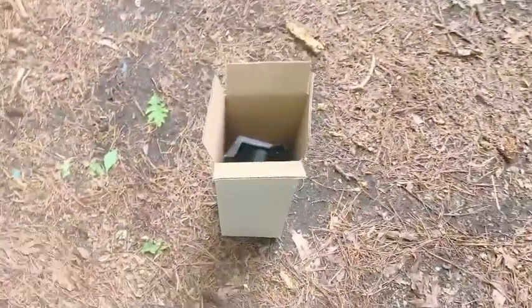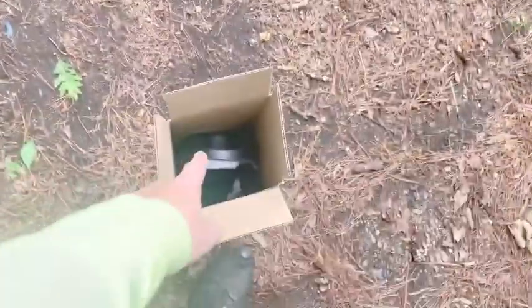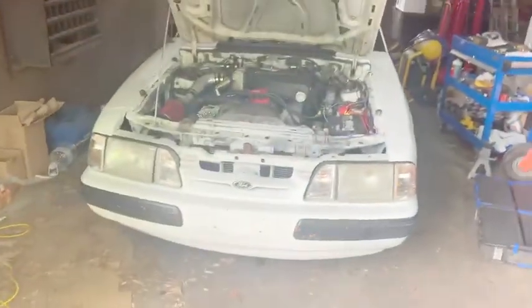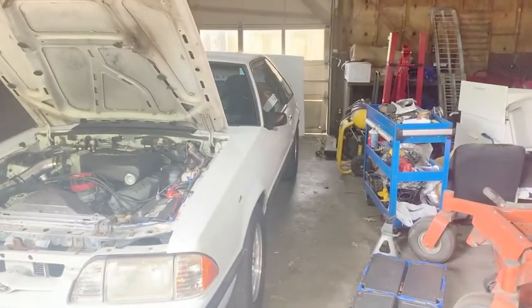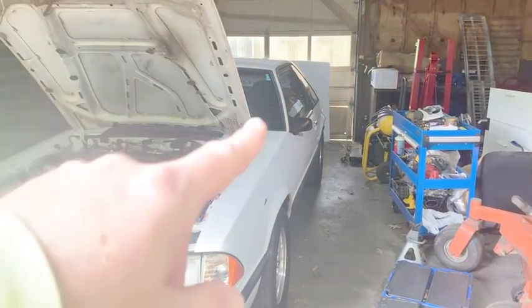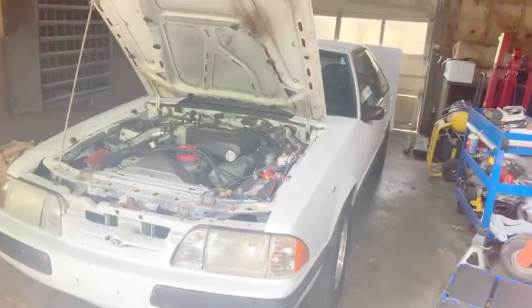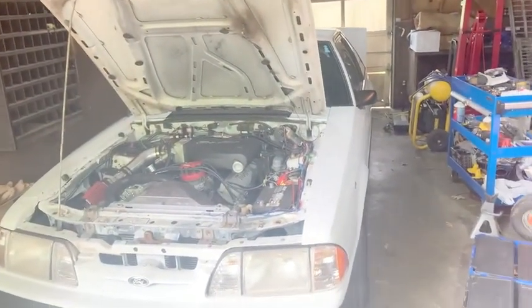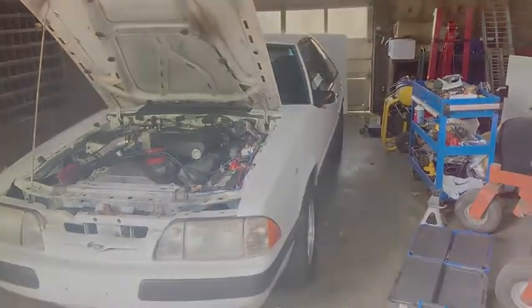So today we got a few things we're gonna do. We have the pod cluster we're gonna do, and there goes the dogs. The gauge pod cluster we're gonna put in, hopefully. We're gonna get this in the air because I wanna get underneath the rear of it, and we're gonna do the upper and lower control arms. We're gonna put in a safety switch in it, and we're gonna do the new nitrous gauge in there as well and get all that stuff done. So, all right, let me get this thing in the air and we'll be on our way.